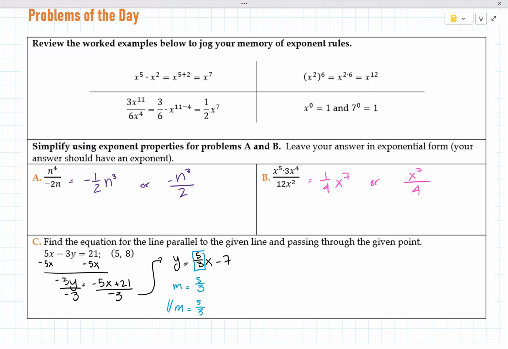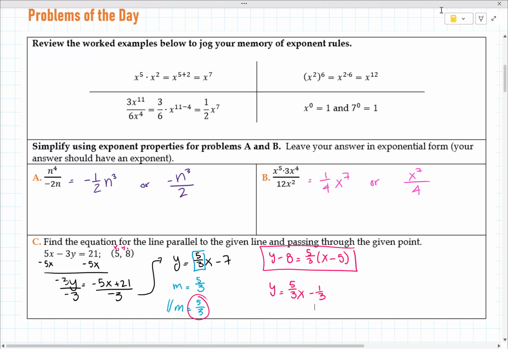And then I didn't tell you what format to put this in, so you're welcome to have stopped at point slope form, but I'll do both. So one of our equations, if we plug it in, we have our point, x1, y1, and I have our new slope, which is the same. Y minus y1 equals our slope times x minus x1. So you might have stopped right here because I did not specify. If you did turn it into slope-intercept form, your final answer would have been y equals 5/3 x minus 1/3 if you did it that way.